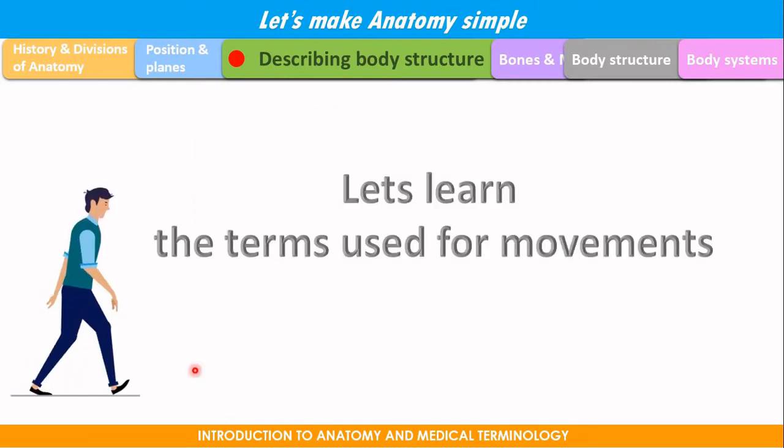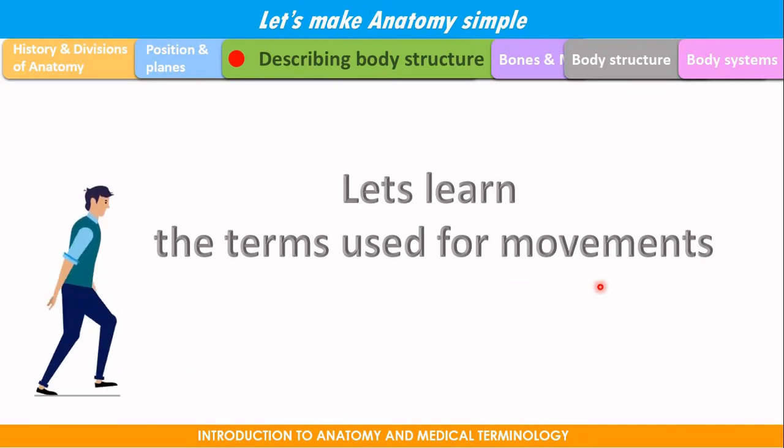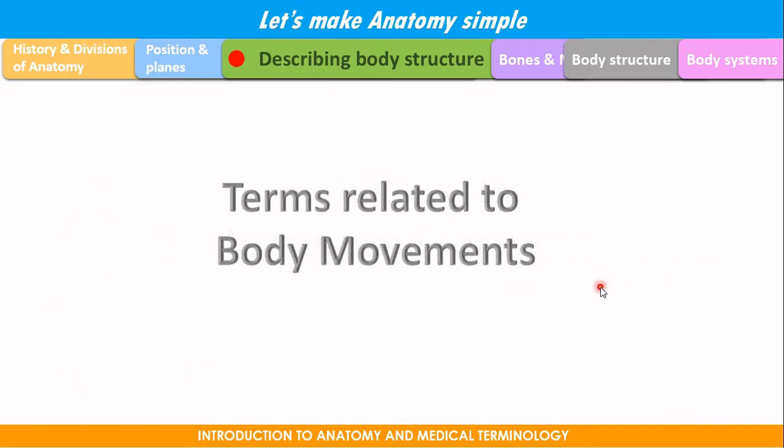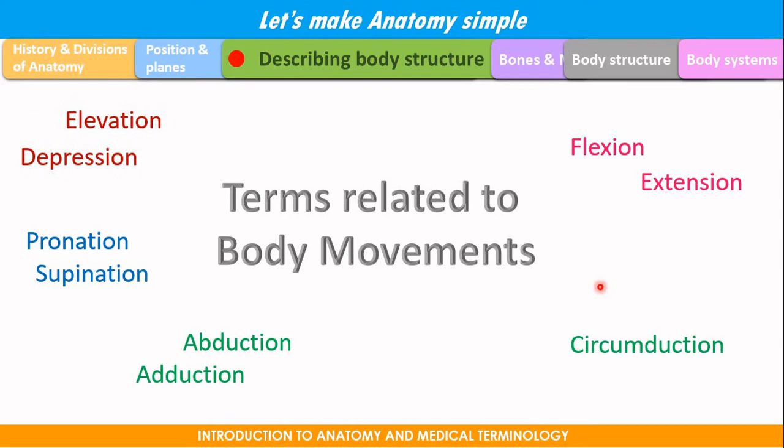So, my dear students, gear up. Let's learn the terms used for movements in anatomy. That is, the terms related to body movements. There are many terms in this context. Maybe it is flexion or extension, or circumduction, abduction or adduction. It may be supination or pronation, or elevation or depression.